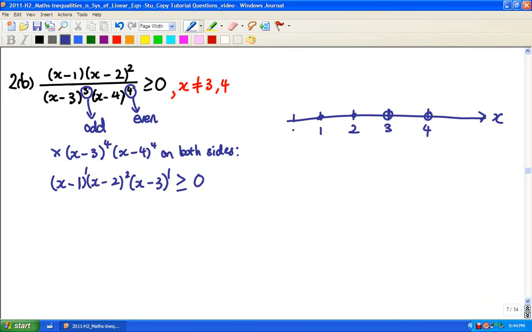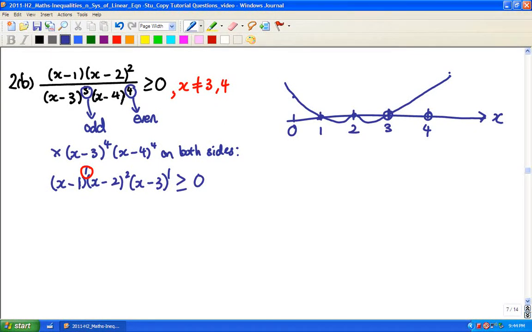So we take an arbitrary value of x. A good choice is always 0 because we can calculate very easily. In this case, after your calculation, you should see that it is positive. So what we should actually get is a graph that looks like this. The graph will now cut naturally at x equals 1 because the corresponding factor has power 1. Now for 2, this is a turning point because the power is 2, which is an even power. And for the remaining root, again, it will cut naturally at 3.